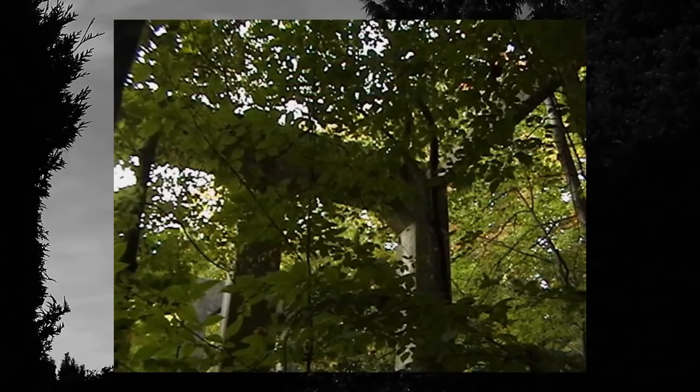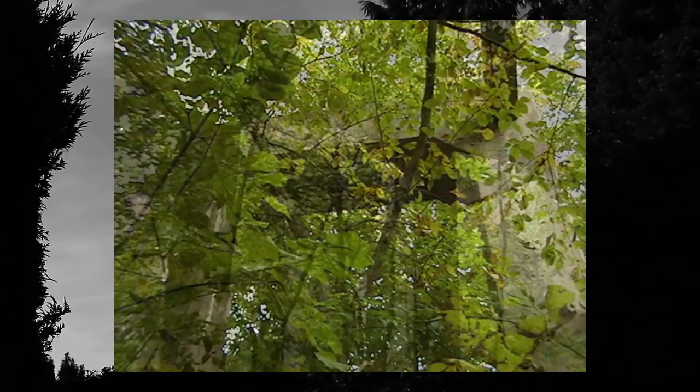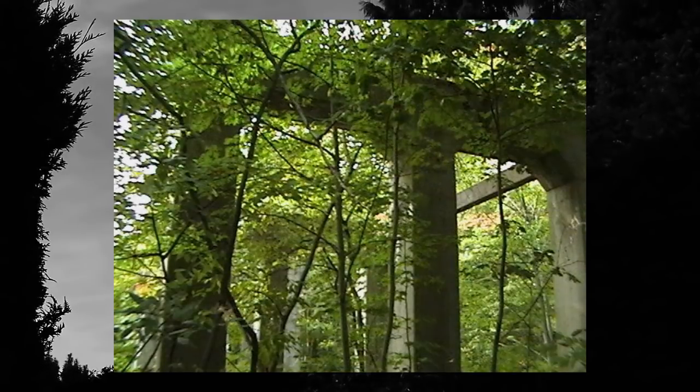After returning from his trip, John released images of the area which included structures in the middle of the woods that didn't seem to belong — appearing to be supports for a building, something much taller than standard building height. At this point, John stated he didn't want to post any more contents of the box online. The reason for the sudden change was that he had started receiving phone calls to his house with just silence on the other end, and he also claims his house was broken into and searched, though nothing was taken.